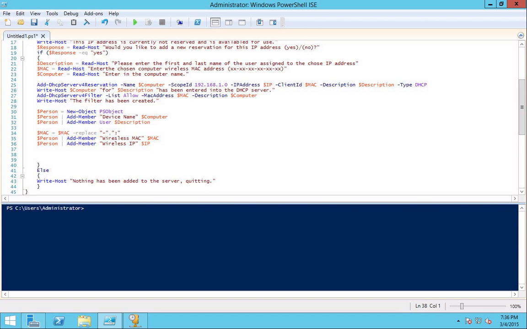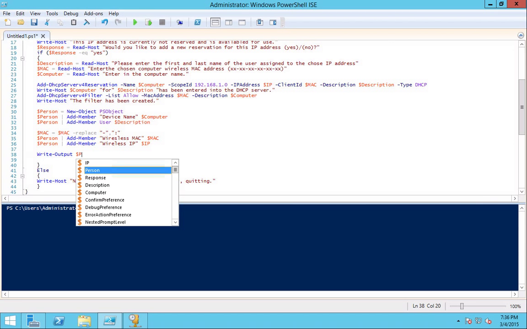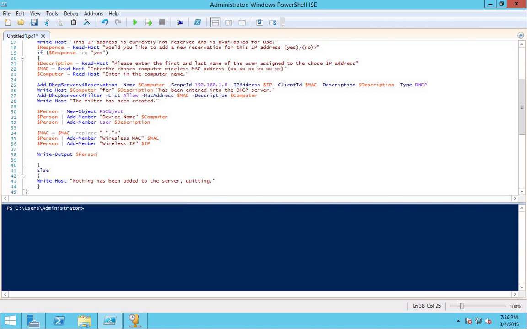So we will do Write-Output person, and format it list.